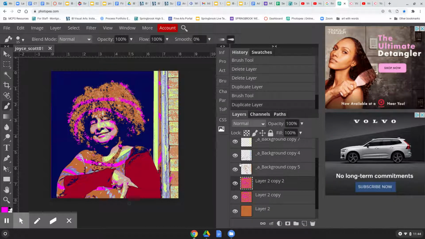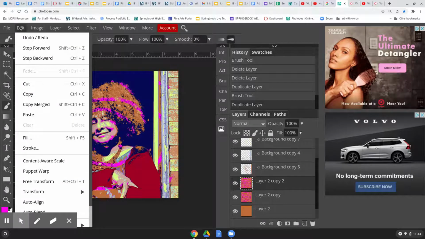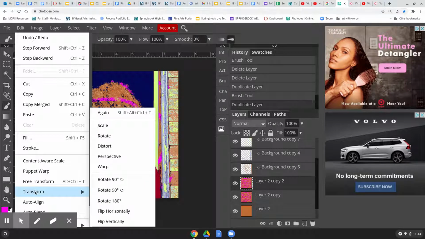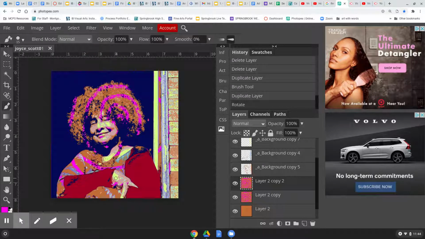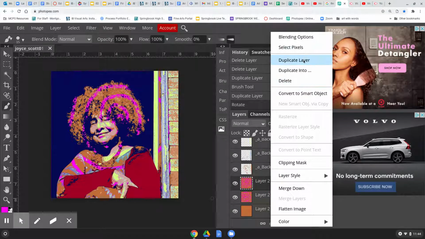And then what I'll do is just duplicate that again, right? And I'm going to give it a quarter turn. So come up to edit and transform, and I can just rotate it 90 degrees. All right. So see, it moved. Let's do that again.